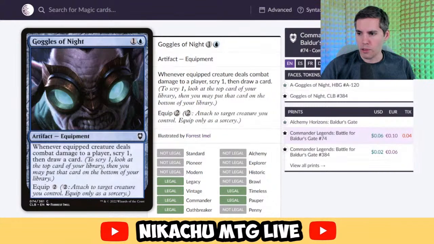Okay, not terrible, but also it's equip two. Shouldn't you just draw a card? Oh no, drawing a card is still drawing a card at the very least. Equipped creature deals damage, you scry one, draw a card, and you equip for two. This is not that exciting, to be honest.